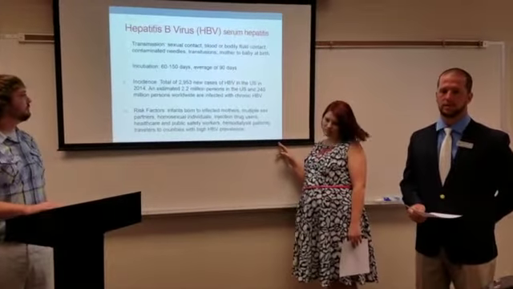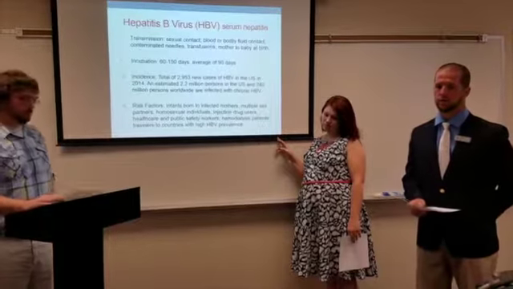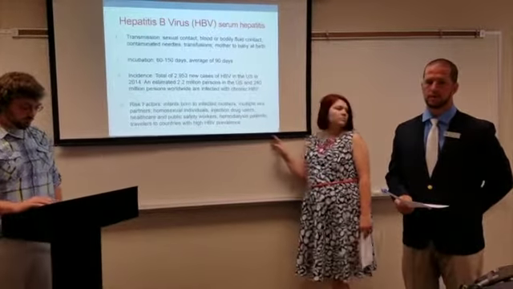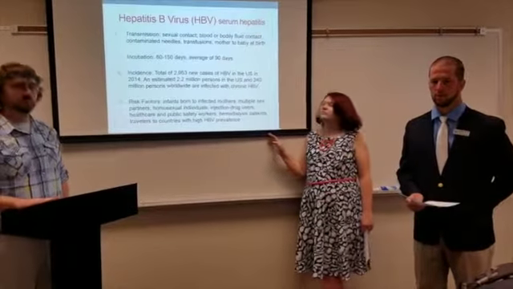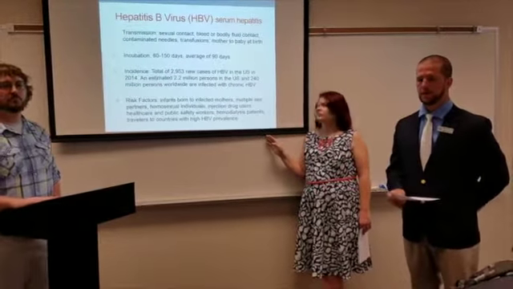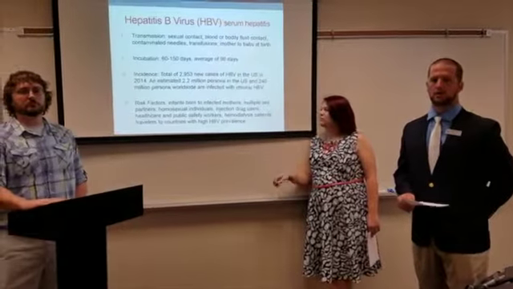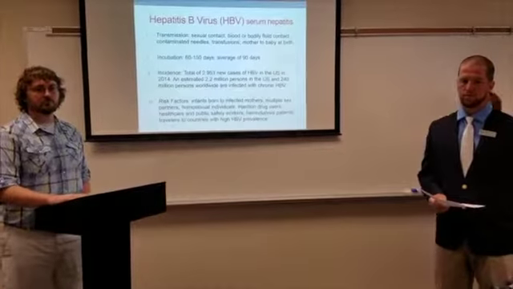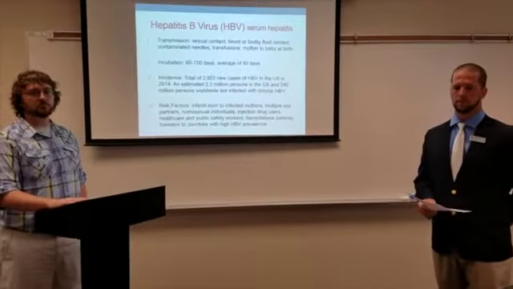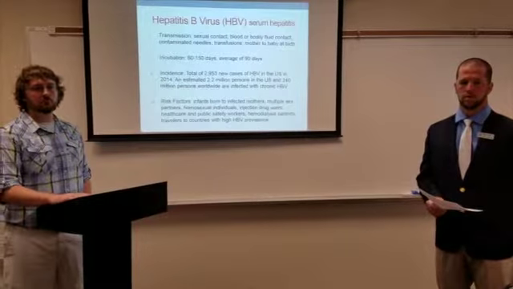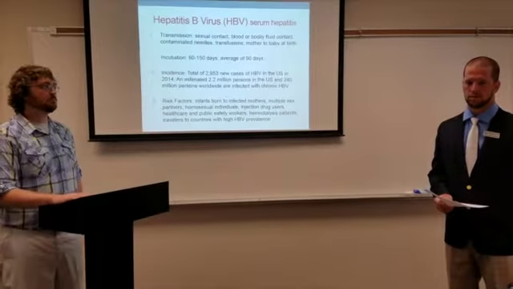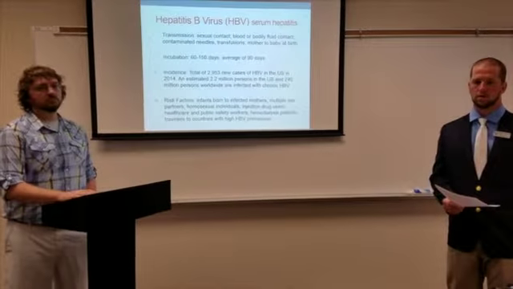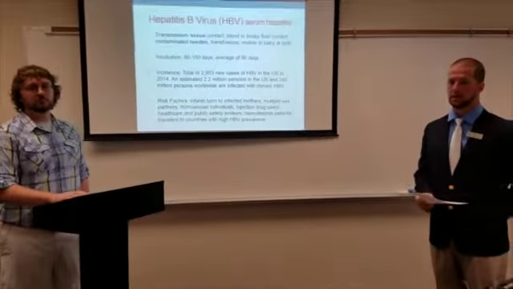Incidence: there has been a total of 2,953 new cases of hepatitis B virus in the U.S. in 2014. An estimated 2.2 million persons in the U.S. and 240 million persons worldwide are infected with chronic hepatitis B virus. Risk factors include infants born to infected mothers, multiple sex partners, homosexual individuals, IV drug users, healthcare and public safety workers, and hemodialysis patients, or travelers to countries with high hepatitis B virus prevalence.